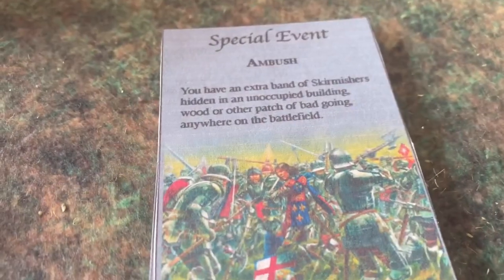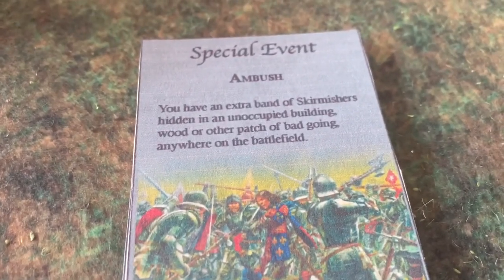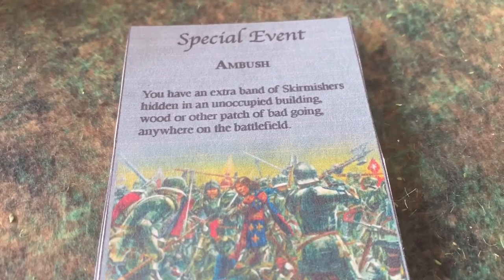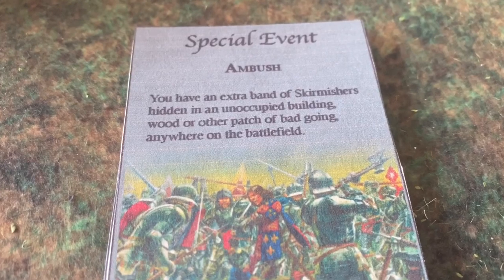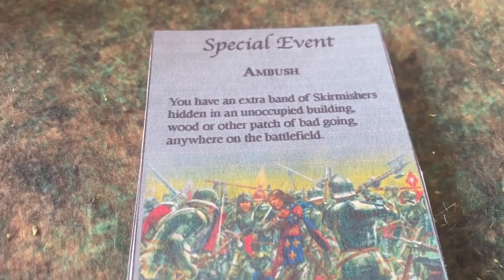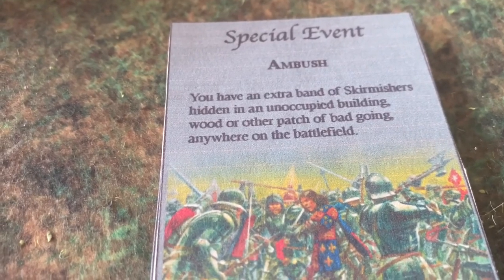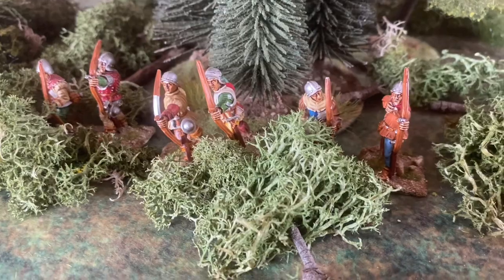But before I could continue with my movement, Rowan played the special event card that he had in his hand, which was ambush. You have an extra band of skirmishers hidden in an unoccupied building, wood, or other patch of bad going. So suddenly some extra skirmishers appeared in that wood. So there's some dastardly archers hanging out in the woods.